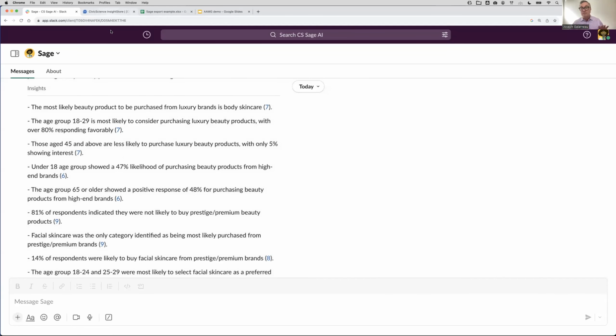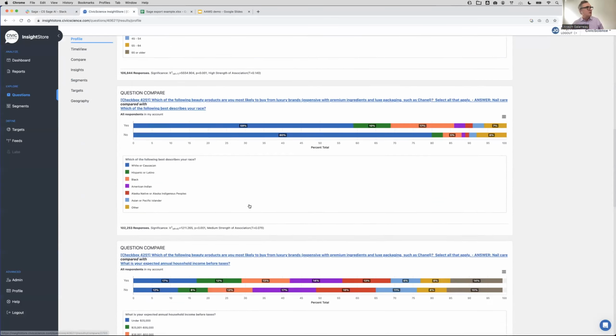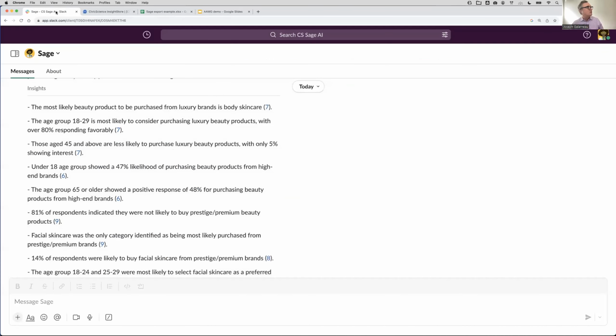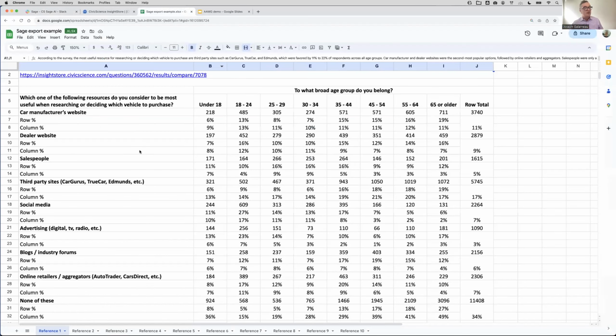So for people who are customers of that, you can go and click on one of these and then go over here, and now you see all the data in gory and great detail. But even if you don't want to do that and you're not a customer of ours, every one of these things has the ability to download the data.